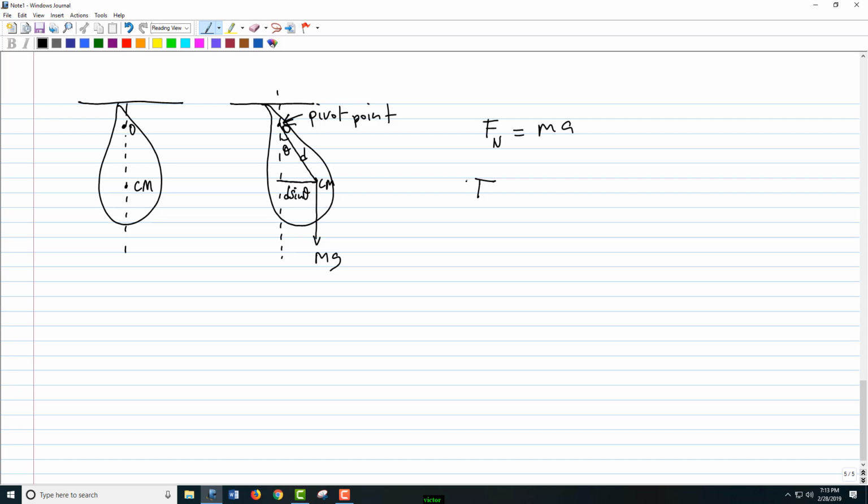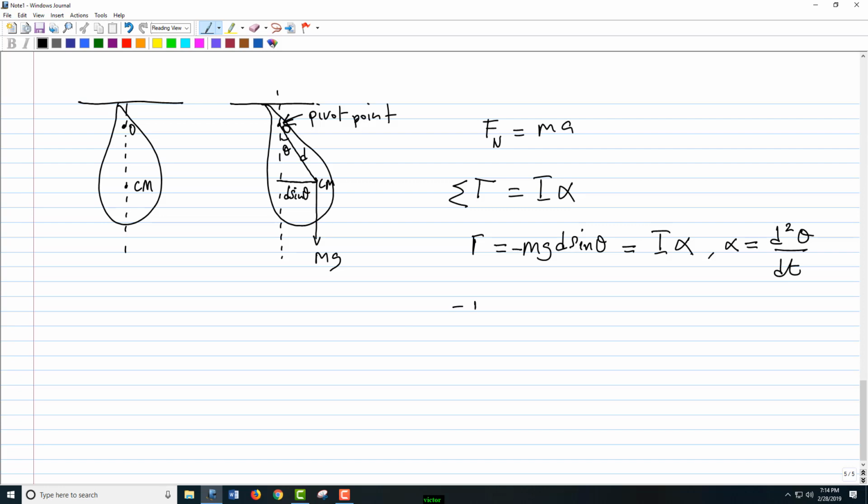So the net torque in this case is equal to the rotational inertia multiplied by angular acceleration alpha. So this is the rotational analog of Newton's second law, F equals ma. Note that the torque is equal to rotational inertia multiplied by angular acceleration. And note that our angular acceleration is d squared theta dt squared. So we take the angular position, we take the derivative of that twice to get the angular acceleration alpha.